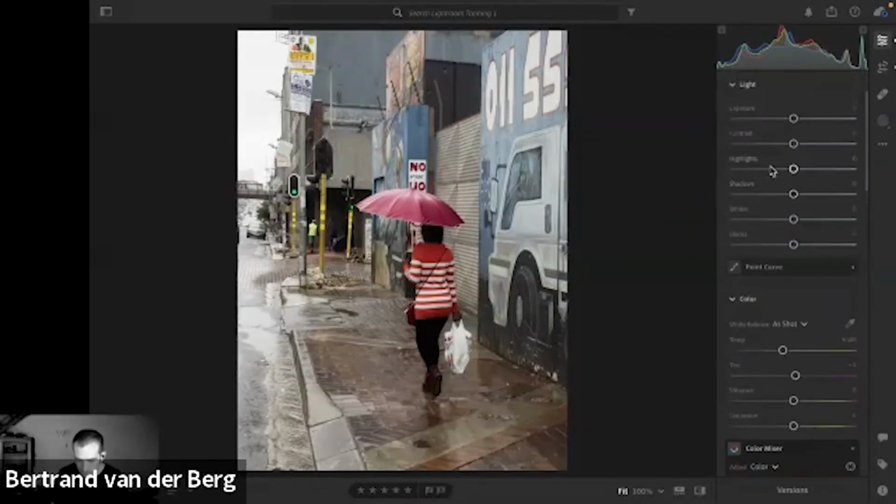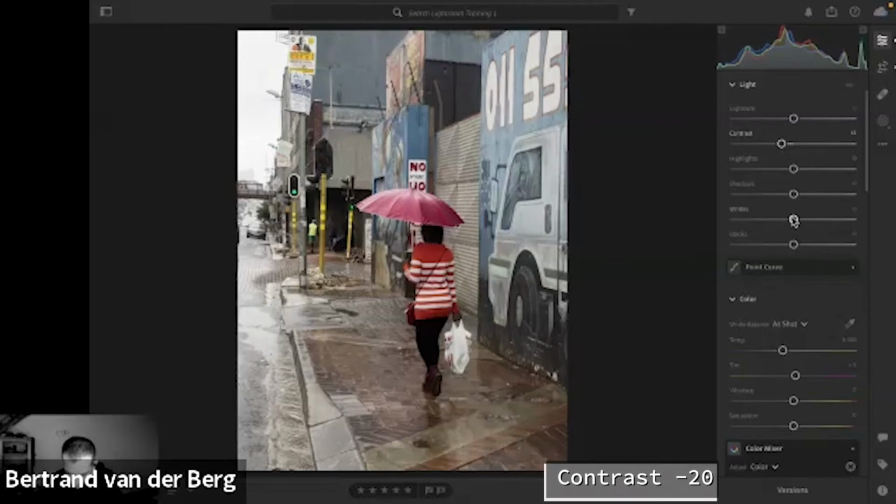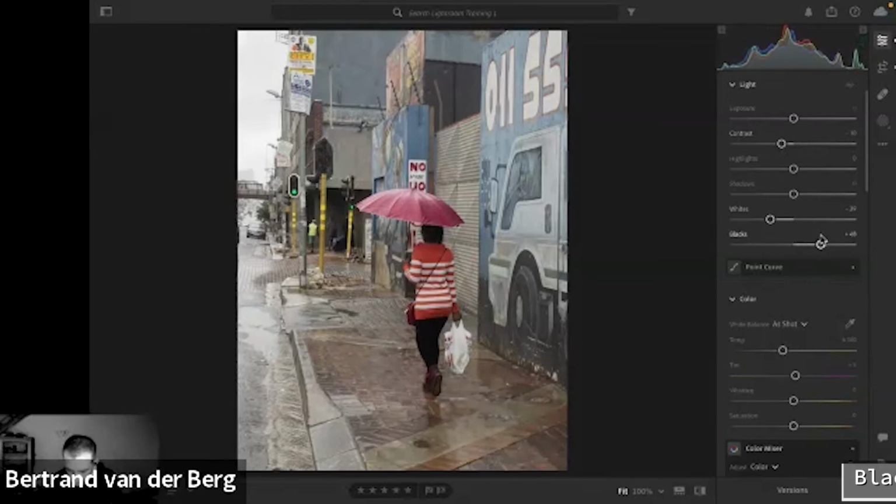Maybe I want a little bit, it was a rainy day, so I might want to make it a little bit less contrasty, maybe fade it a tiny little bit. So just get rid of some of the colors because it was a bit of a gloomy day. Now, this is where you can go different ways with this edit. You could make it more bright, more vibrant. There's some nice reds and blues in here. But what I would like to do for this specific one to get the mood I want is just to tone it down a tiny bit and sort of fade away the colors a tiny bit.